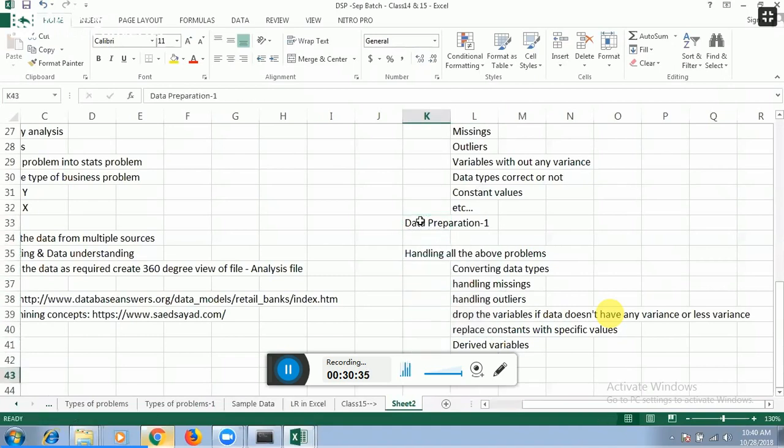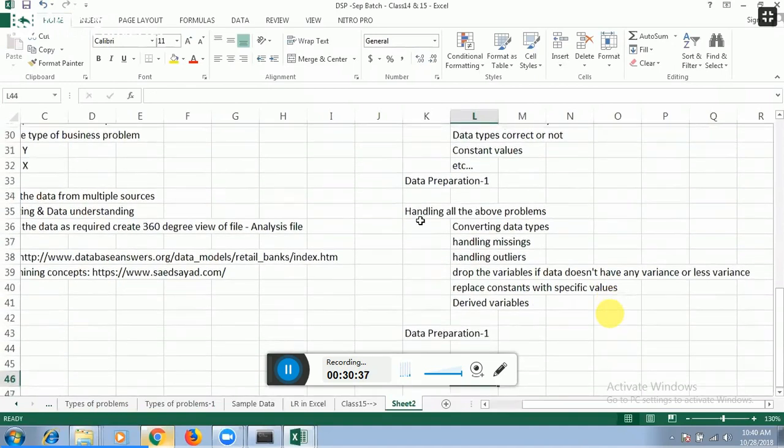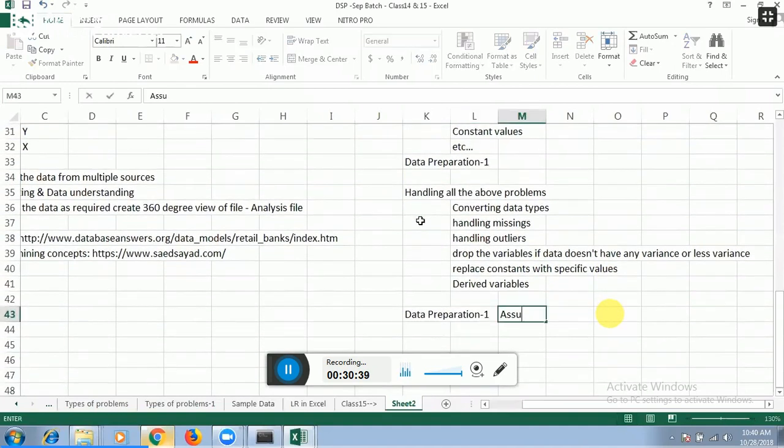My data preparation step 2 is more about assumptions, right? Whether the data is following a set of assumptions. The assumptions are specific to the technique. Suppose I'm using linear regression, it will have certain assumptions. If I'm using some other technique, it may have other assumptions.